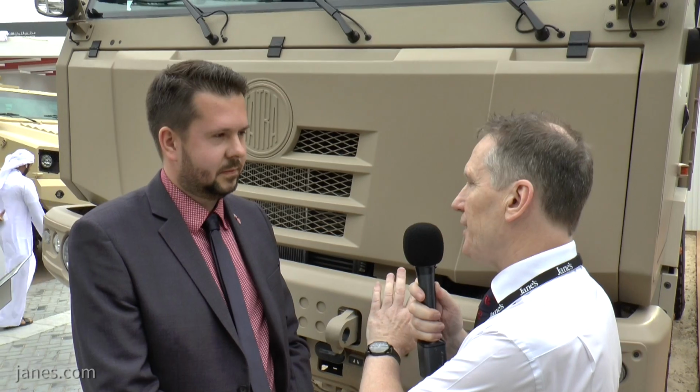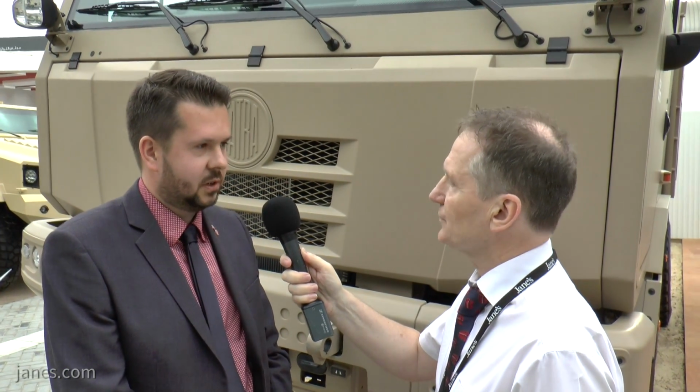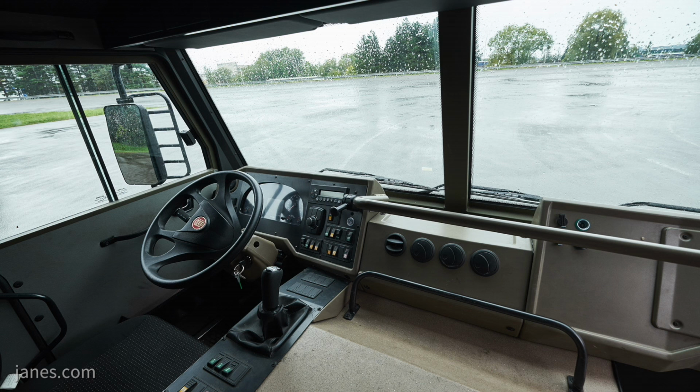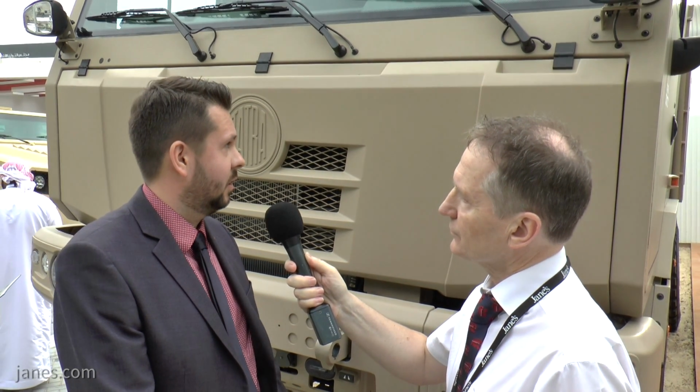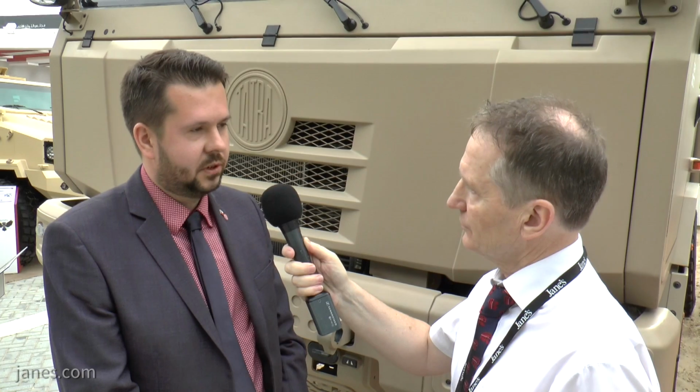And the cabin of this particular truck looks similar to the cabin on the T815-7 range. Is it a derivation of that cab, or is it actually the same cab? Well, part of the reason why we invented this new generation of the T810 truck family, TATRA Tactic, is that we wanted to unify it with the bigger brother, TATRA Force. So the cabin, as you can see here, is very similar. It's unified with the TATRA Force cabin. There is also a unified dashboard, and I can tell you the advantages compared to the previous generation. For example, crew capacity inside is 4 people, which is 1 more compared to the previous generation of this truck.